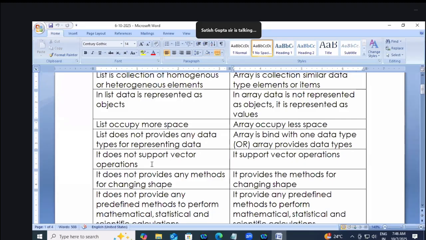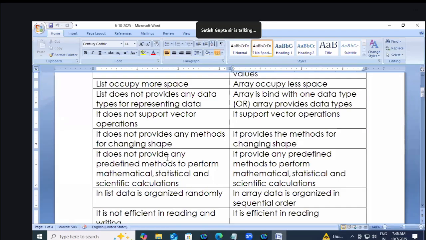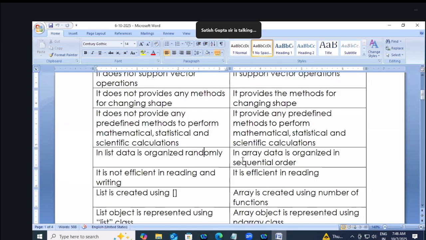A list doesn't support vector operations, but an array supports vector operations. A list doesn't provide any methods for changing the shape, but an array provides methods for changing the shape. A list doesn't provide any predefined methods to perform mathematical, statistical, and scientific calculations, but an array provides some predefined methods to perform them. In a list, data is organized randomly, but in an array, data is organized in sequential order.